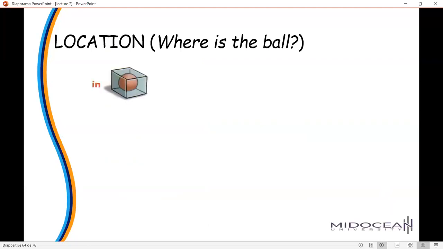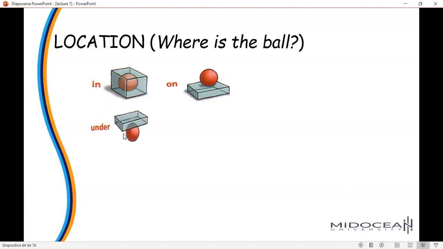More examples. Here, the ball. So, où est le ballon? So, where is the ball? Okay, so here, the ball is in. Look here, it's in. So, you have an enclosed space. The ball is on. So, you have a surface, on the floor. Not like this, here you have in because it's an enclosed space. Here it's on, because you have a surface, okay?